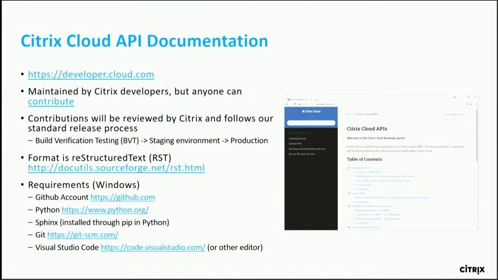This is where we currently store the documentation for Citrix Cloud, as well as where we started building out the documentation for XenApp Desktop Service. Now, there are different locations for developer documentation inside Citrix, and that was on the previous slide. There is a goal to eventually consolidate that in a single location, and I guess whichever team does it best gets the edge in which platform that will be. This documentation is maintained by our engineering team. So our developers maintain this, but you and anybody really can contribute to the documentation.